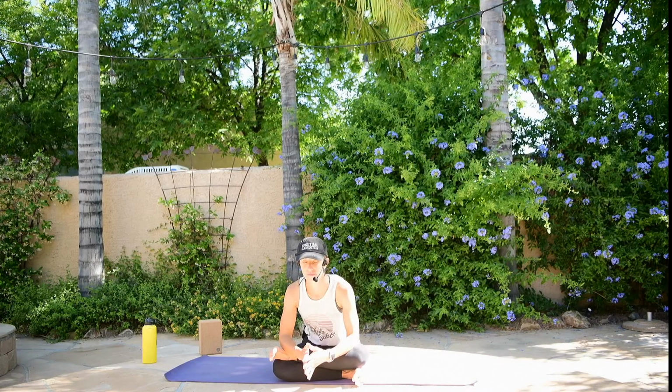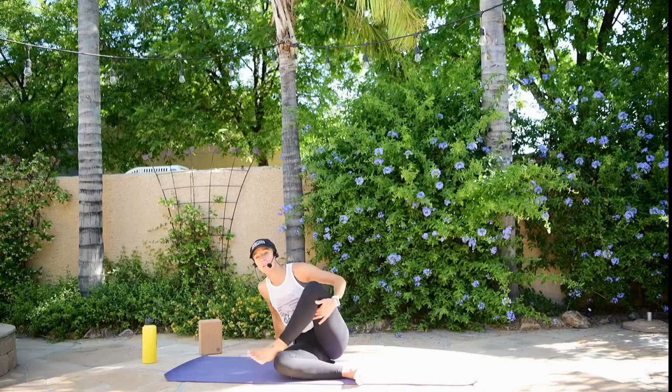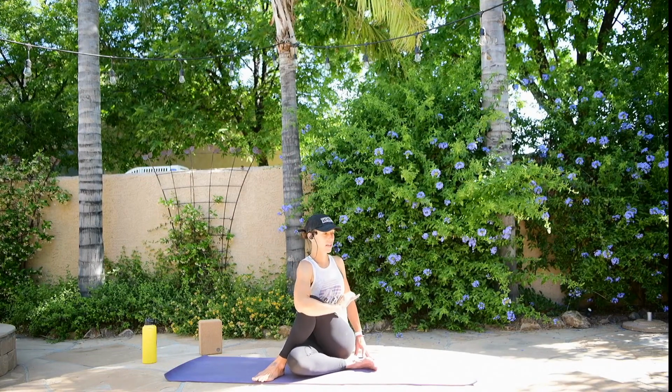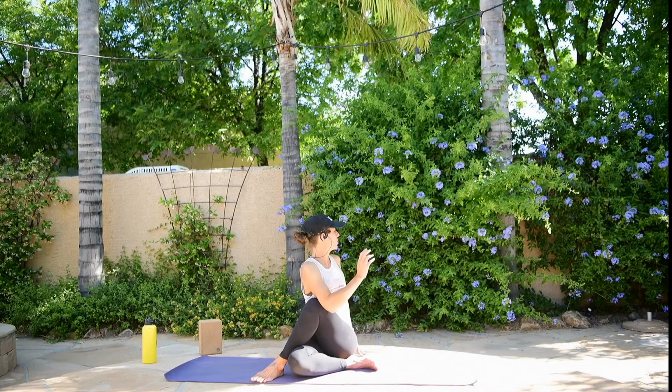Last breath. Good. And then sit nice and tall. Bottom leg stays bent. Top leg, plant your foot on the ground. Okay. Take that bottom heel, tuck it in, and then inhale, reach the right arm high. Exhale, hug it in, or elbow outside the knee. Inhale, nice and tall. Exhale, twist, works its way up your spine until your neck turns. Very last thing right here.